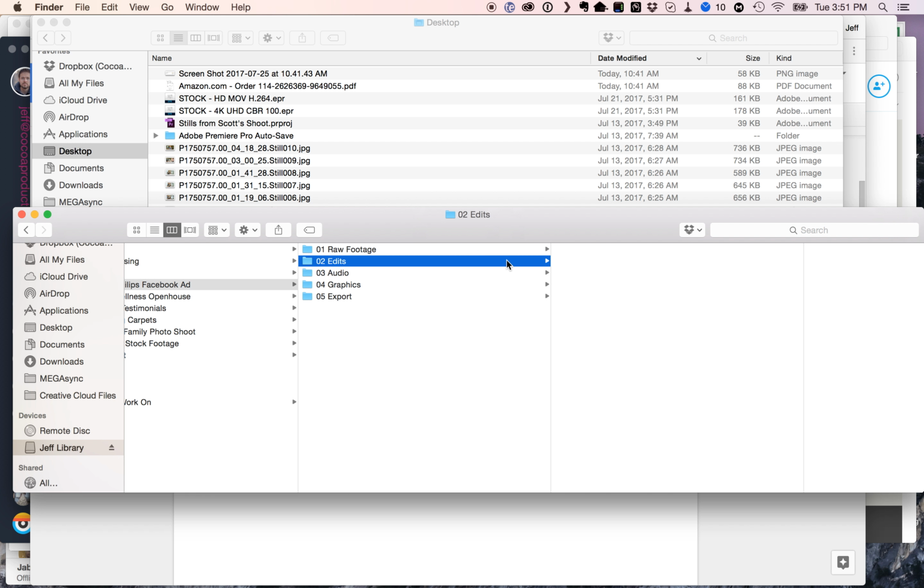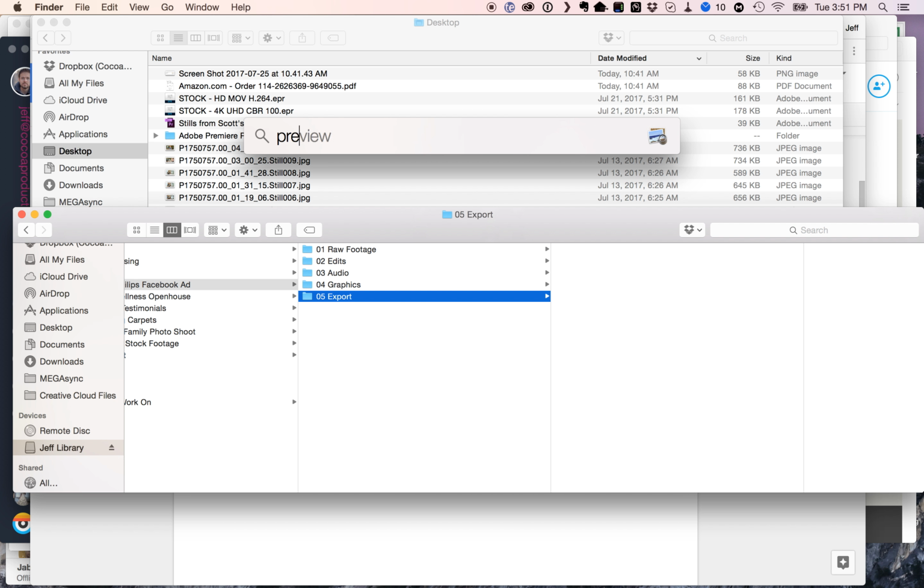If I come in here to edits and open this up, as long as I relink it back to these files, all the files will be in here so that this project can be re-rendered if chosen. Then export, what that means is this is the exported final files, or excuse me, not always the final ones, but these are the exported files. And then with these, we always need to indicate which version something is. So let me show you what I mean by that.